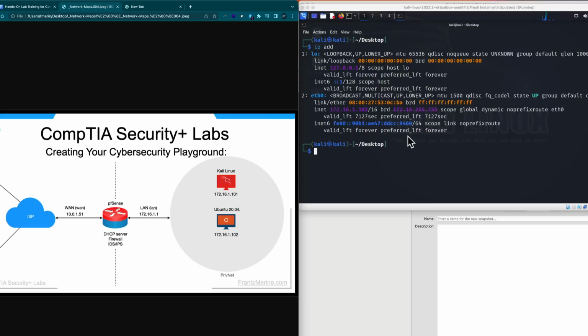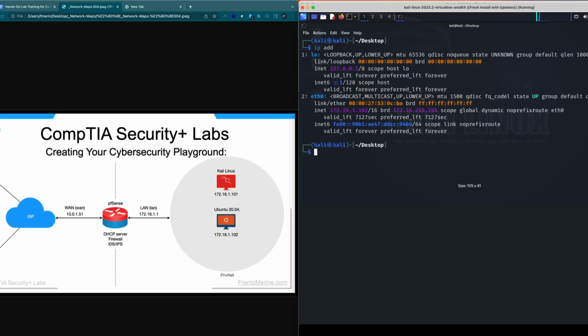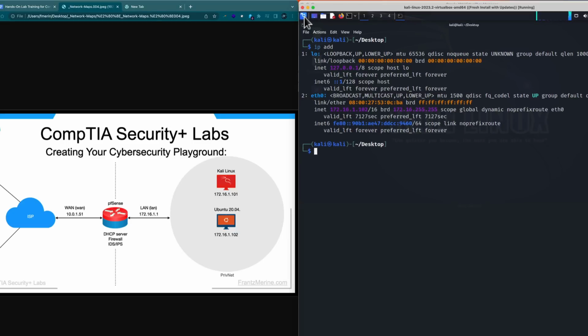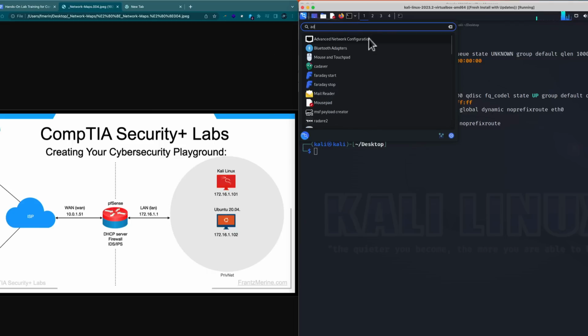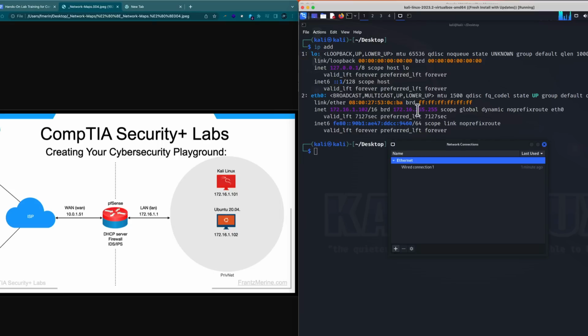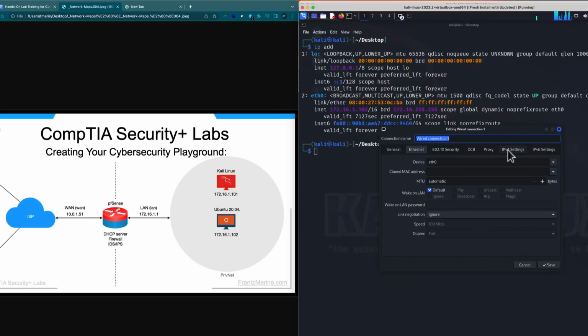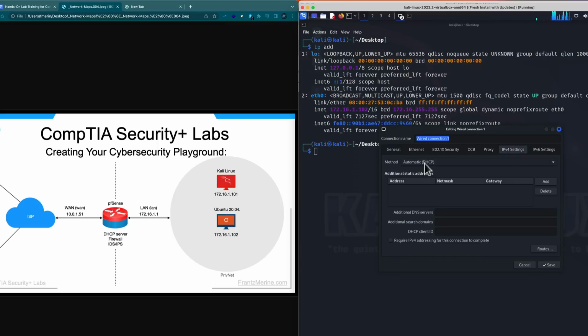How do I know? There are two ways we can configure this and verify. Number 1 is I can look at the settings from the graphical user interface. So I'll go over here into Kali, and I'll connect with the advanced network configuration tool. If you go there, we have a wired connection. I'm going to double click on that. And in the IPv4 section, it says automatic DHCP. I'm getting my IP address from a dynamic host configuration protocol. So that's one way to look at it.